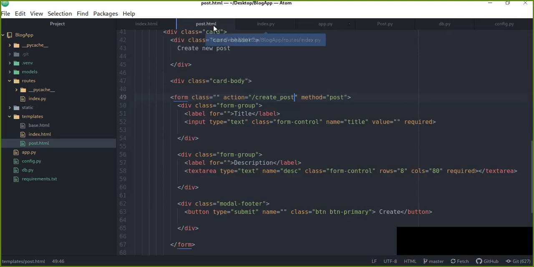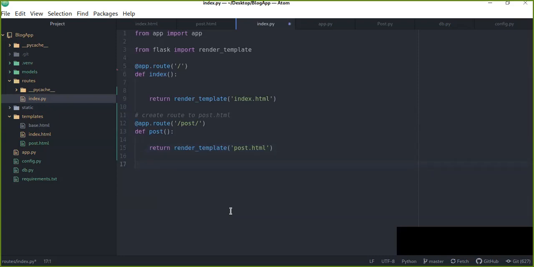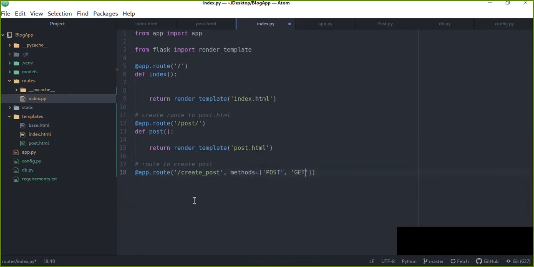Then go to index.py and create the route for create_post: app.route create_post, and methods are either POST or GET request methods. And create the post method for this route.